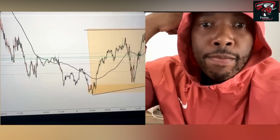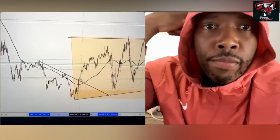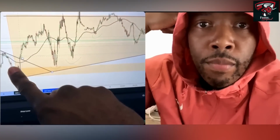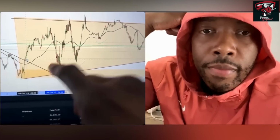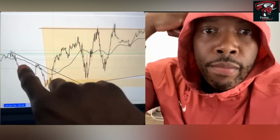Eventually, it started to break a strong level of resistance, which I could draw right here. Let's say you put a trend line based on that entire area. Eventually, it had one more dip. It maintained that level of support based on the higher time frame. And this right here was right before the week ended of last week. So from that point, it had a break of this level of resistance here.